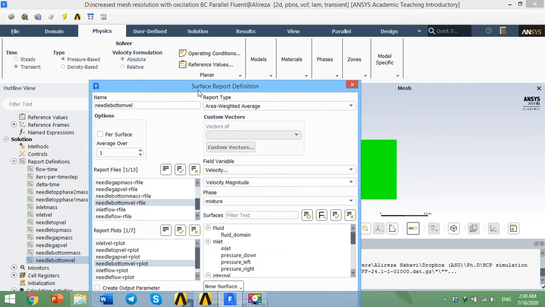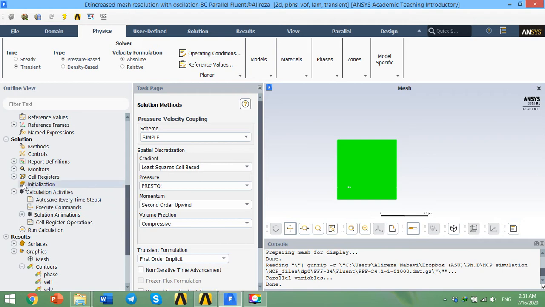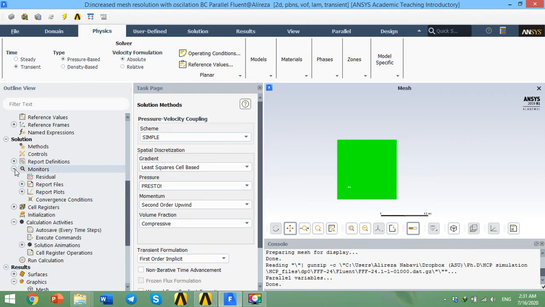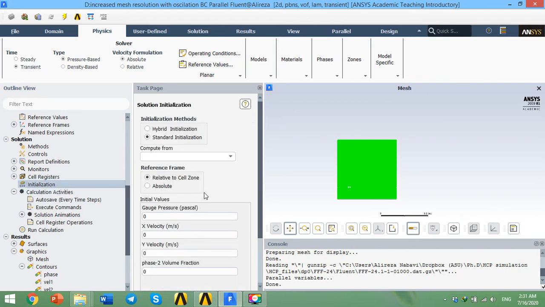I will probably go over this section in another video because it's not really needed for the simulation. And the monitor menu as well, I will just skip this because it's not necessary for performing the simulation. And then we go to initialization.